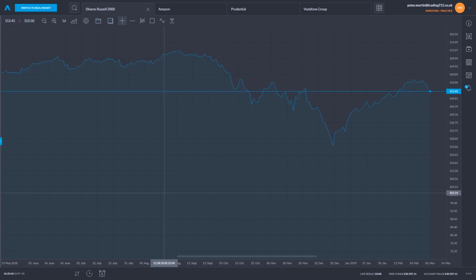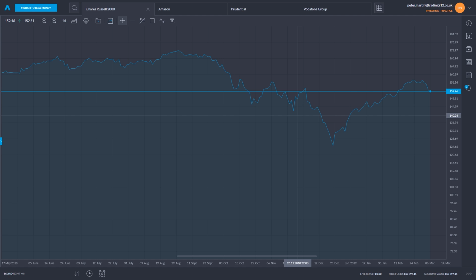So here we are in the Trading 212 Invest web app. As you can see, I'm in practice mode here. Practice mode is really useful because it allows you to try out how things work without committing real money. It's just using virtual funds. And that allows you to get comfortable with how the web app or the mobile app works and with what you're doing before you move on to invest with real money.